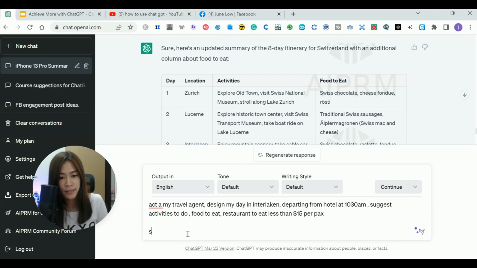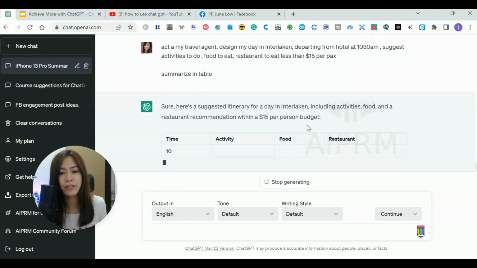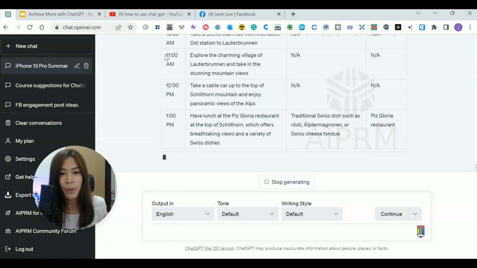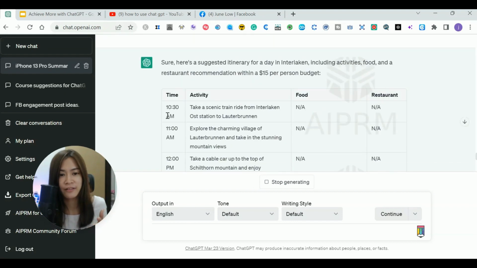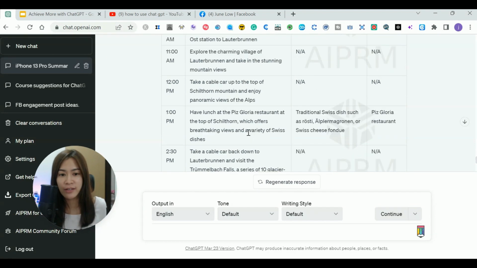For example, summarize in a table. So this is what ChatGPT can do. It can come up with the detailed timing for you, right? What time you should depart, what time you will arrive, and you can also include accommodation as well as how you are going to get there.